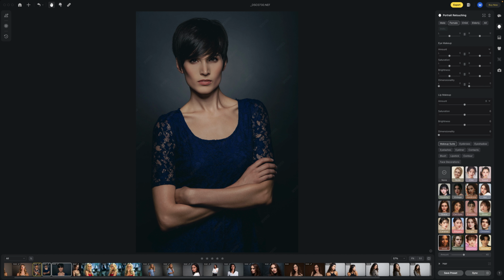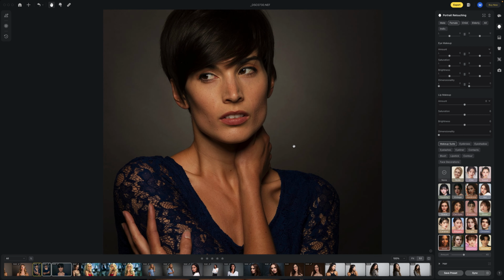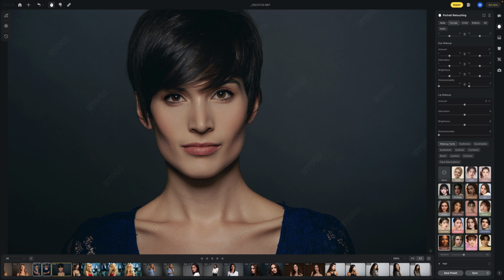If I go over here to this one, same thing, I'll zoom in, bammo. All of that skin retouching, all of that sculpting, all of the stuff that we've done on the first image is applied to everything. And so it's just there. I could save that as a preset if I want. I could apply that over and over. I think that looks really, really spectacular.